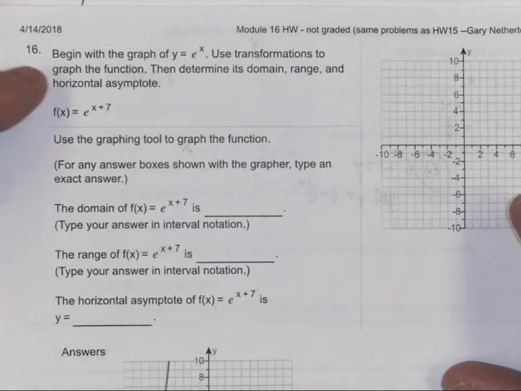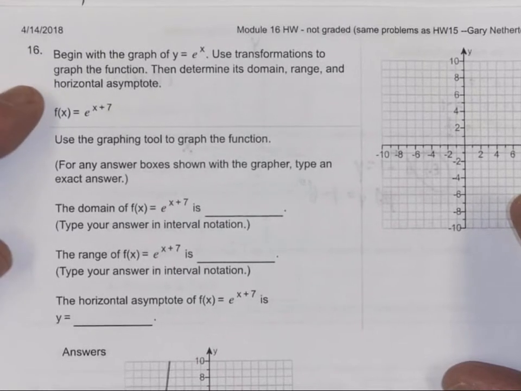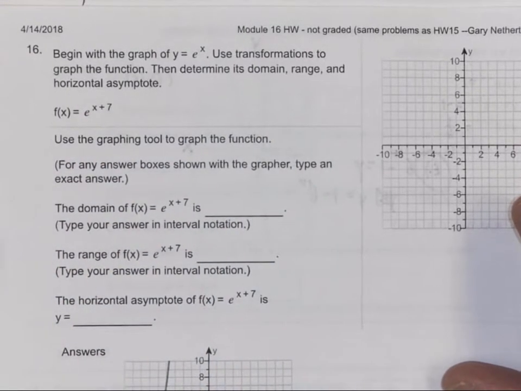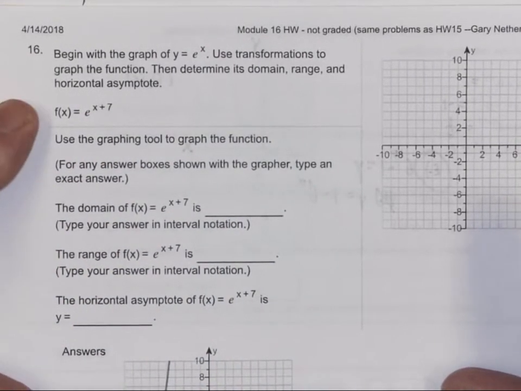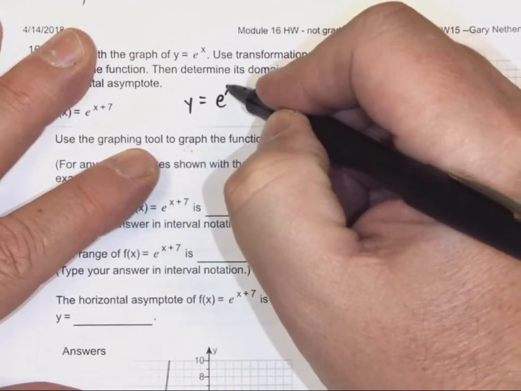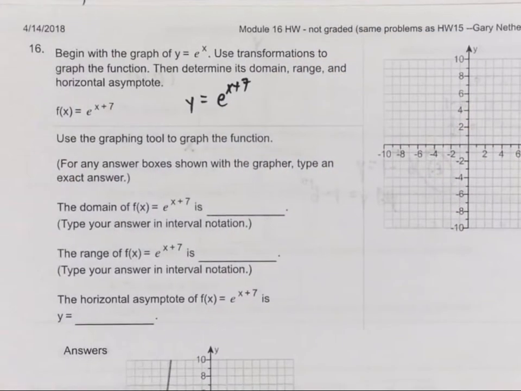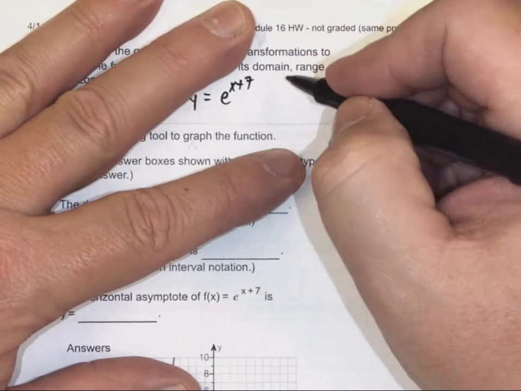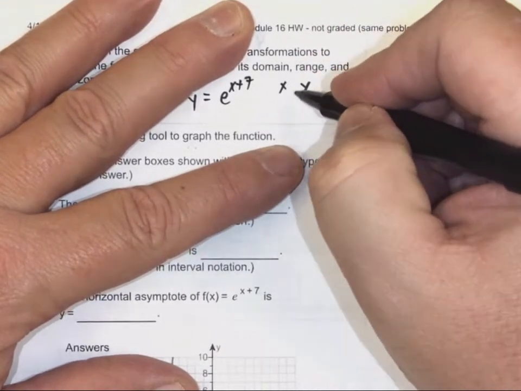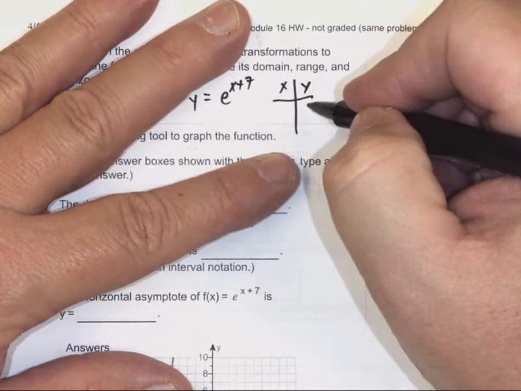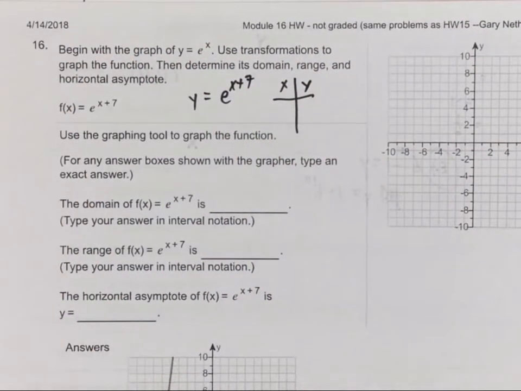Now, as it turns out, I'm going to go ahead and use transformations, but I know transformations can be a lot to memorize. That's where those shifts, left and right, up and down, flips and stuff come in. If you're on a test and you can't remember all the transformations, you can always just do the old-fashioned data table, where you pick a few numbers for x and figure out the y, and then try and draw your graph.